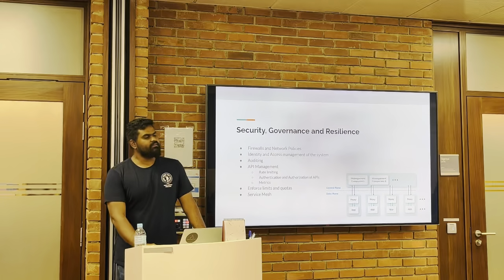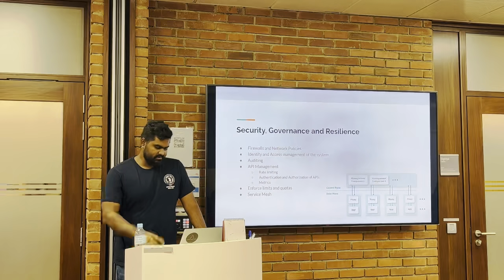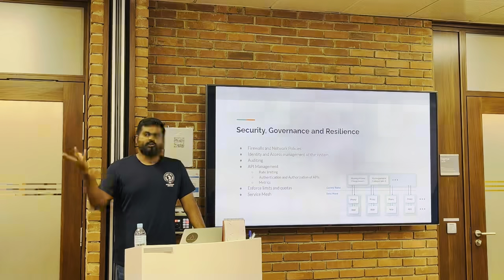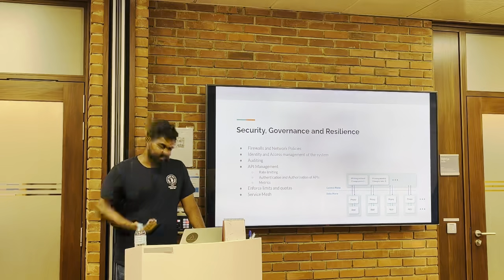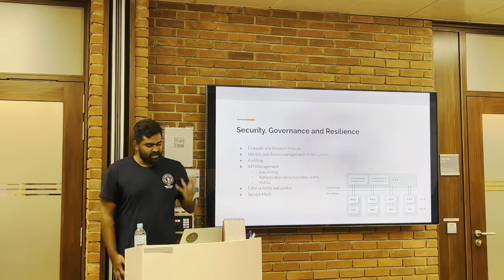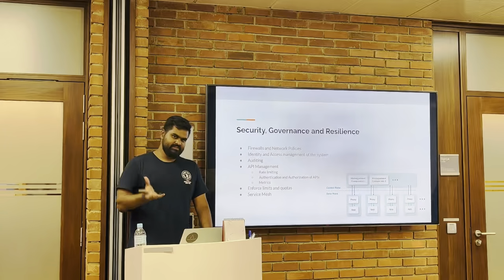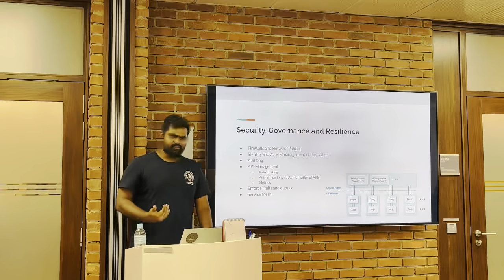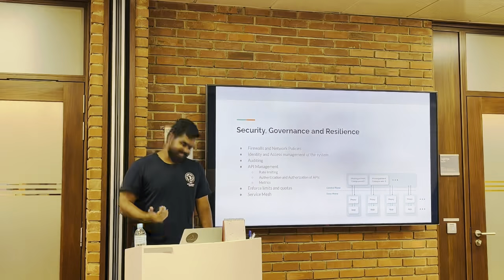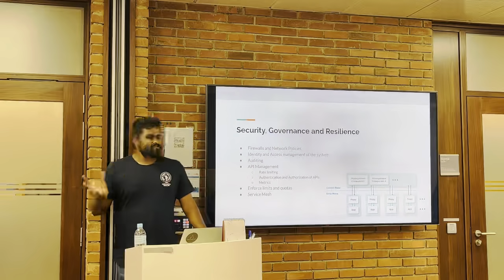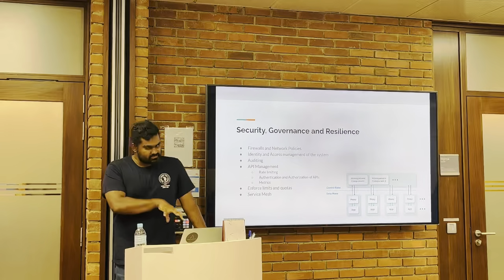Finally, security, governance, and resilience. So I think these platforms are now automating processes. You need to give best practices and all of it. One thing is firewalls and network policies. Developers get to create their own services and manage them. Somebody has to govern it, right? Nobody trusts developers these days. So those things will be baked into the system.